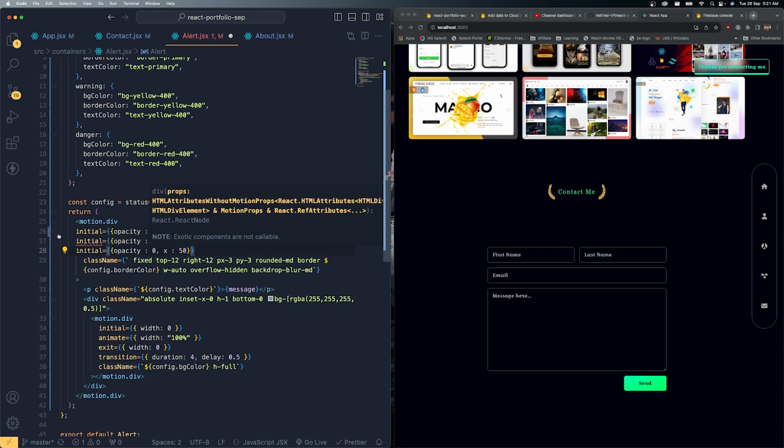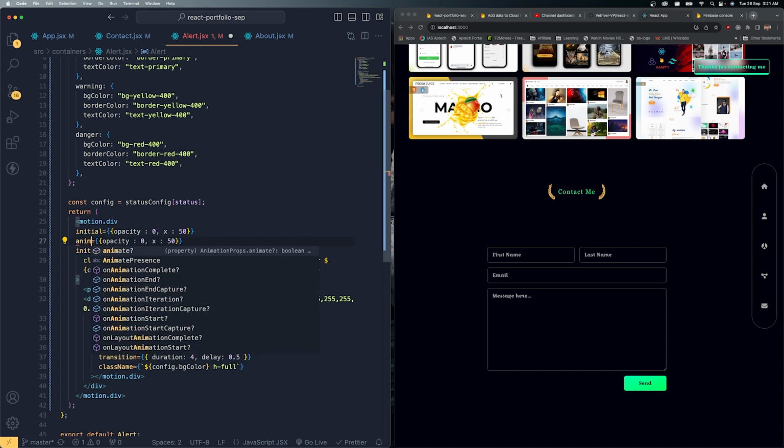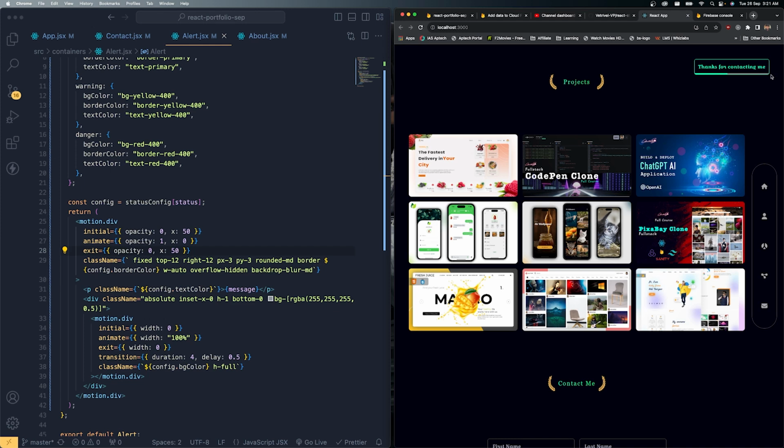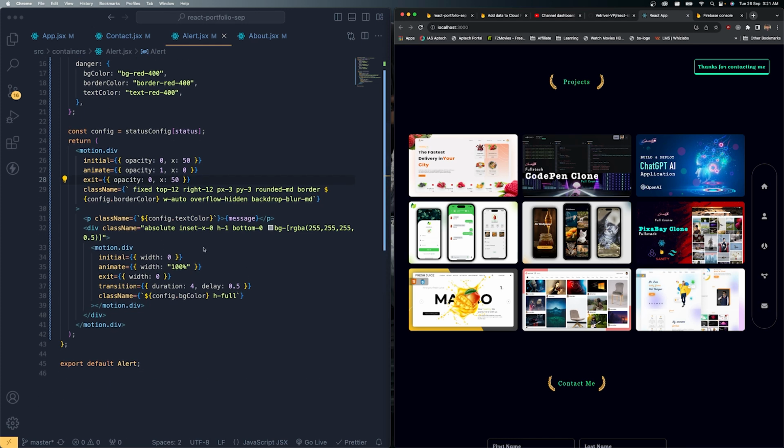Copy and paste it, animate it, make it 0, make it 1, and the exit animation. Save the changes, and now if I refresh it, when it's coming inside, you can see it's popping inside like that, right? Just like this.